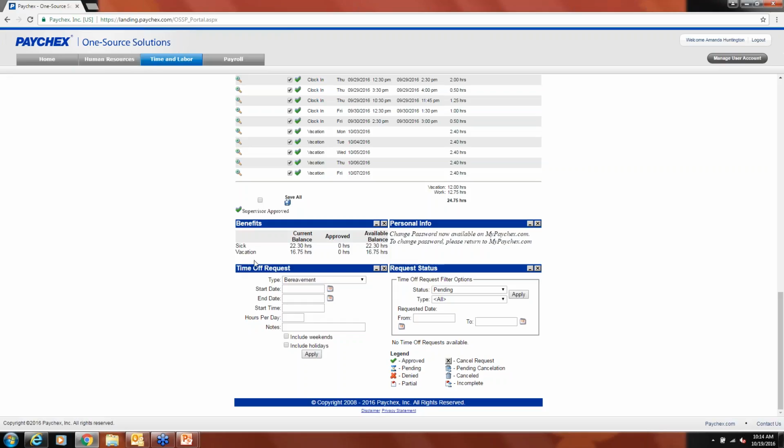Here, any benefits that you have are going to be listed. You're going to see sick time that you have in accrual, anything that is currently in your bank, anything that's already approved, and then whatever is available. The same thing with your vacation time, and if you have personal time, that's going to show up here too. If you want to put in a time off request, you're going to do that right here. So you're going to use this pull-down menu, choose the type of time off that you're looking for, and add it. And I'm just going to do a test case so you'll see.